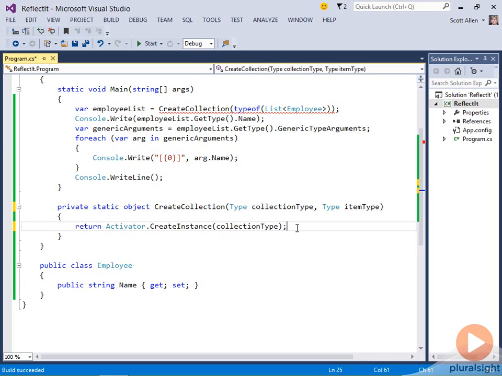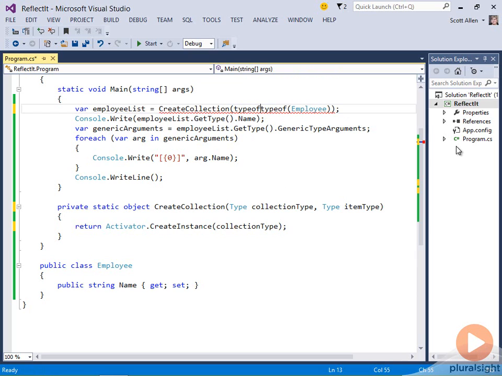I'm just trying to add some flexibility because now the information can come from two different parties. One party can tell me the type of collection it needs, be it list or hash set or sorted list, and then the actual item that will be stored inside, that can come from a second party, whether they want it to be double or employee or date time. And up here, when I call create collection, it's very easy to figure out how to pass the employee type or the item type that I want.